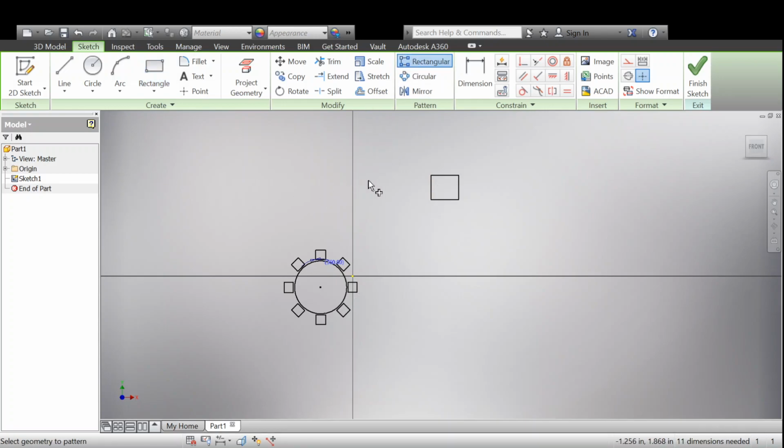So first I'm going to choose the geometry that I want to duplicate, which is all 4 of these sides of the rectangle. Now let's see, direction 1. Let me click on this first. I think I can choose it by pressing down. It should know that I'm going down now for direction 1. And that moved me left, let's see. And let's see what direction 2 looks like. Oh, that was left to right. And let's see direction 2.